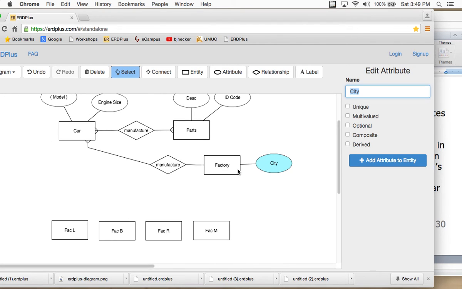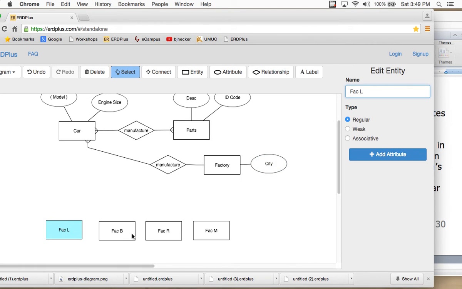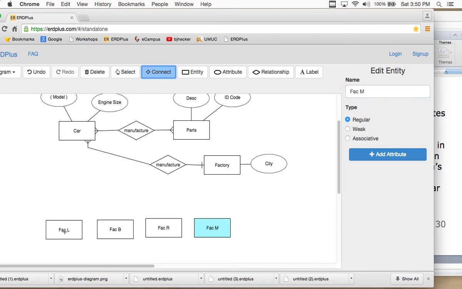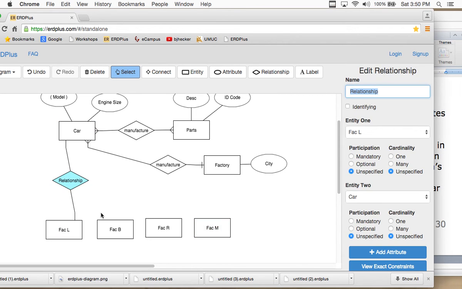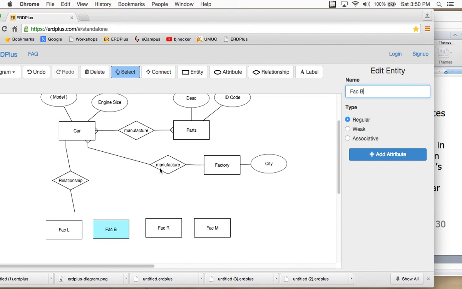This is plan A, simpler. You have the car that's manufactured at a factory, and then you're keeping a city for the factory. What happens if you add a new factory location? If you have a separate entity for each one of the factories, then you'd have to connect them this way.